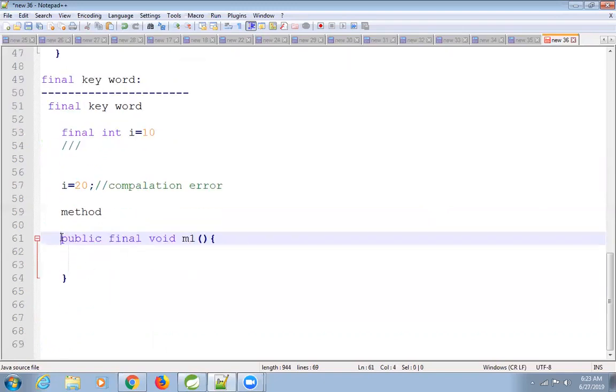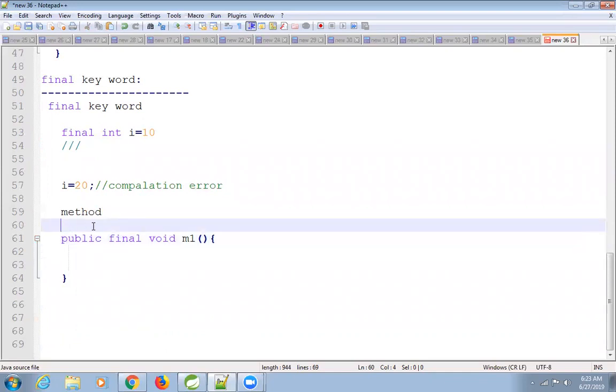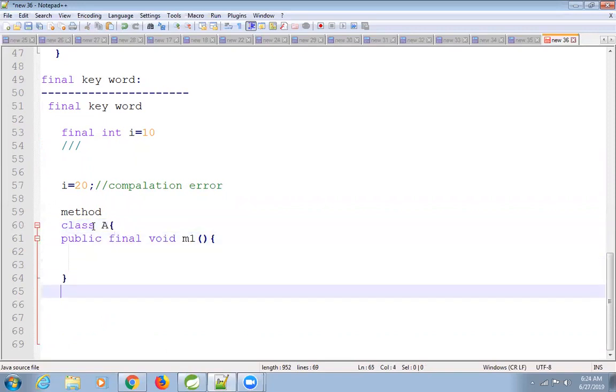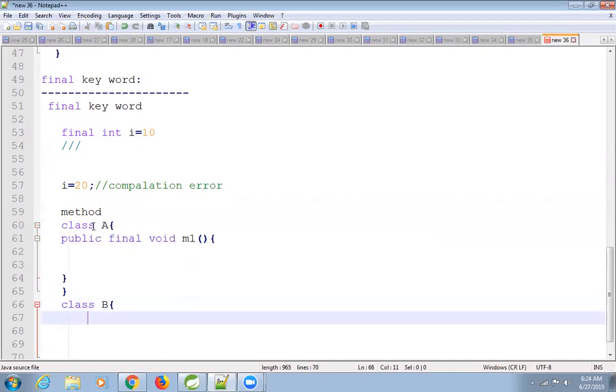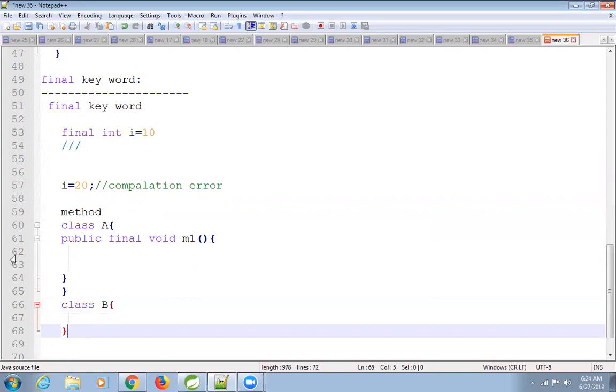So assume there is a superclass and a subclass. Class A, and class B extends A, also having the same method.